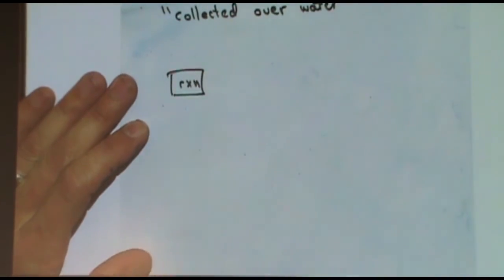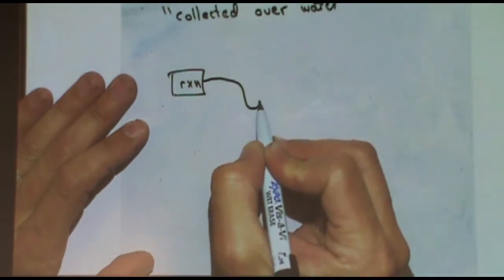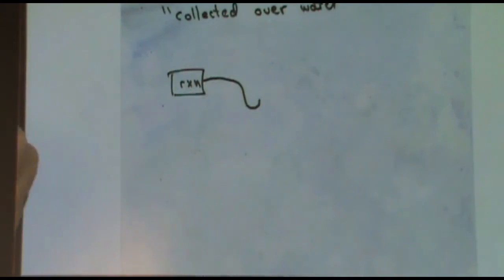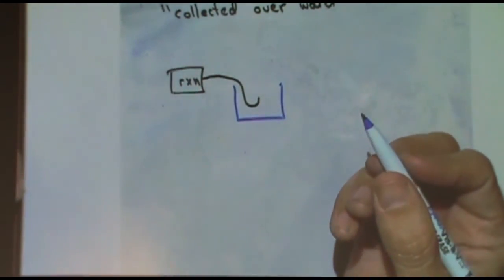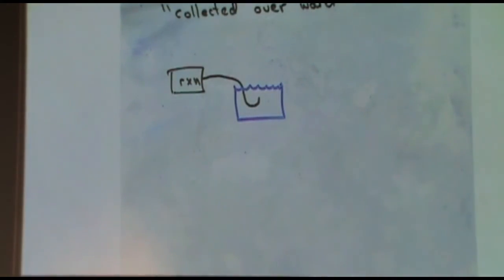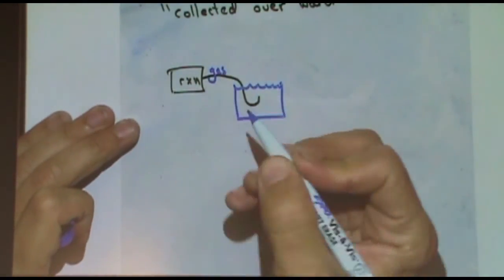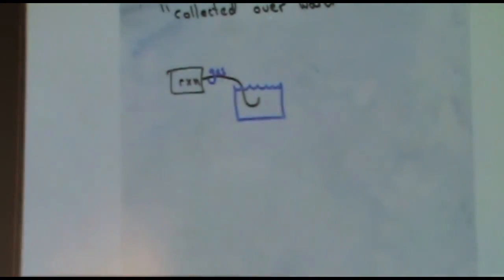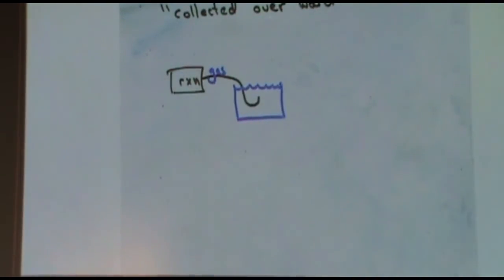The experimental apparatus is you have some sort of reaction, and out of the reaction comes a tube, kind of like that. And that tube goes into a container, like a beaker or something like that, and that container has water. Okay, so a gas is coming off of the reaction. A gas is a product of the reaction, and it goes out the hose or out the tube. If the tube was just here, it would bubble because it's underwater.